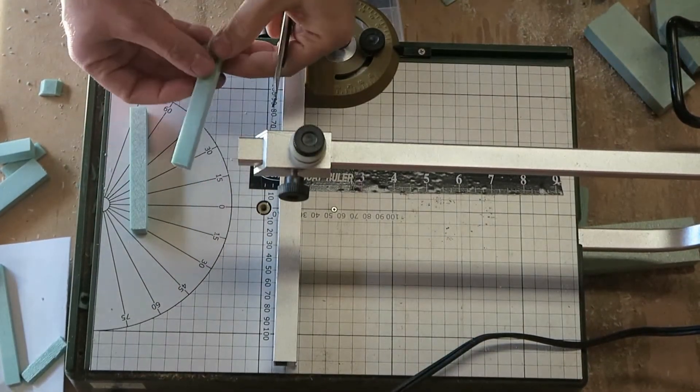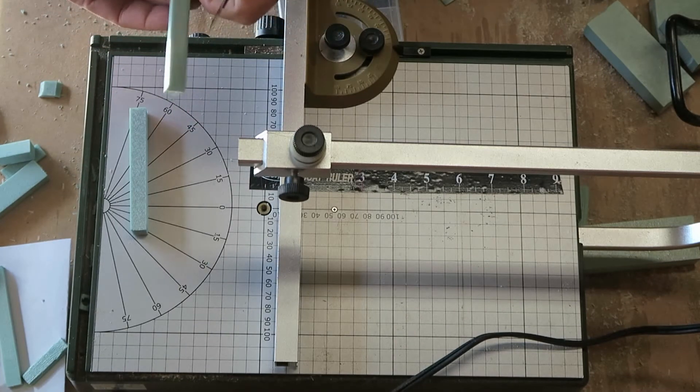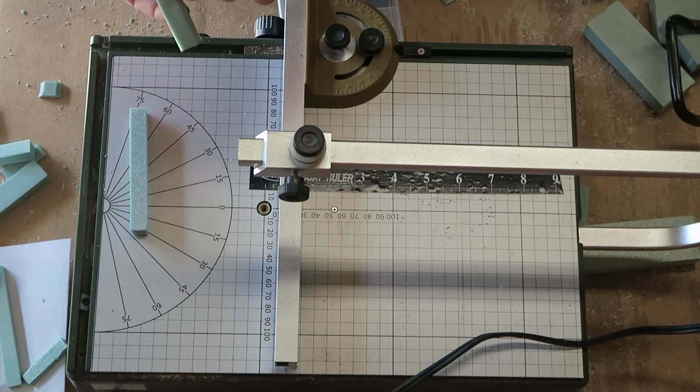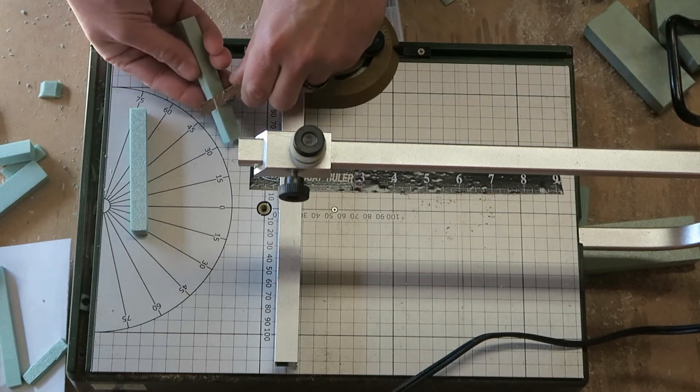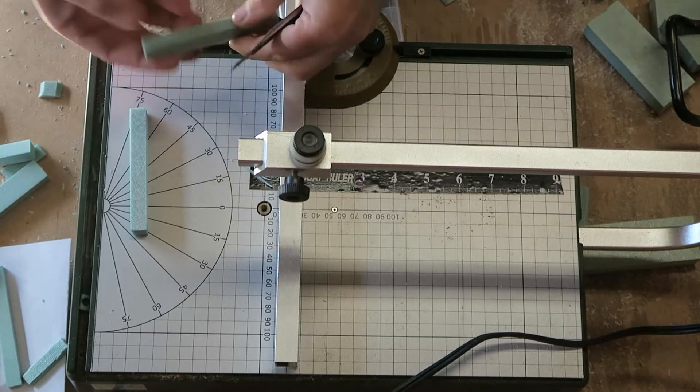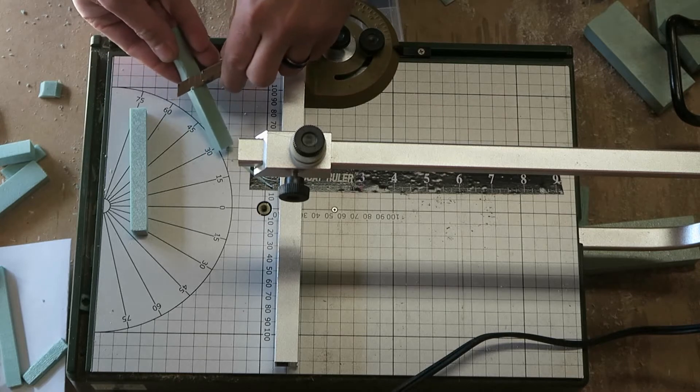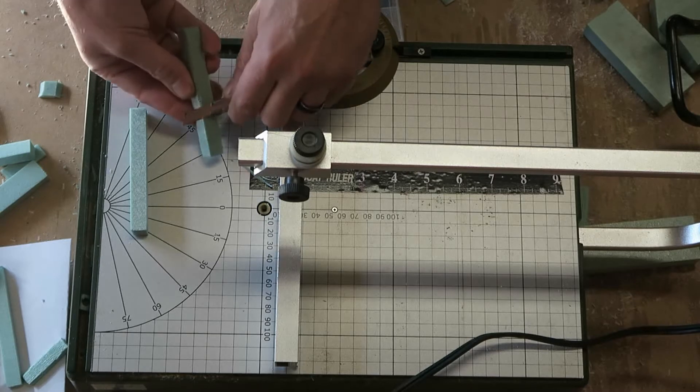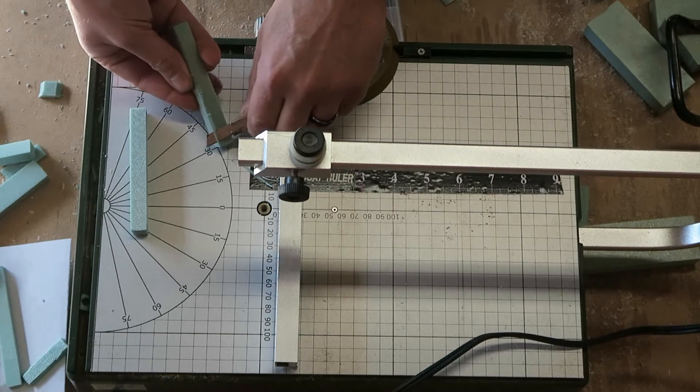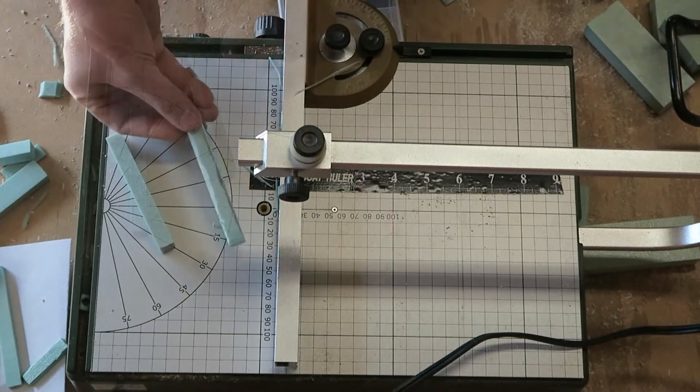The next step is to take these and rough them up. Take the smoothness out of the corners here. You could use a file, but I'm going to use an exacto knife. Just rough it up, give it different sizes. It doesn't have to be perfect. You want it to look like it's a rough cut piece of lumber. Do that to all four sides.